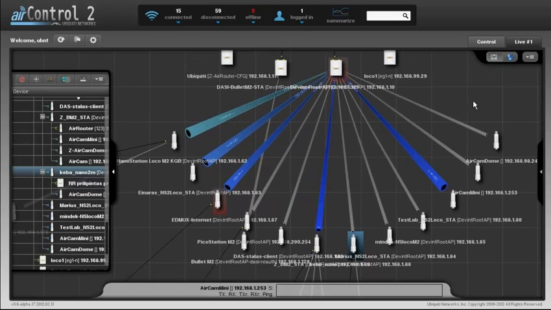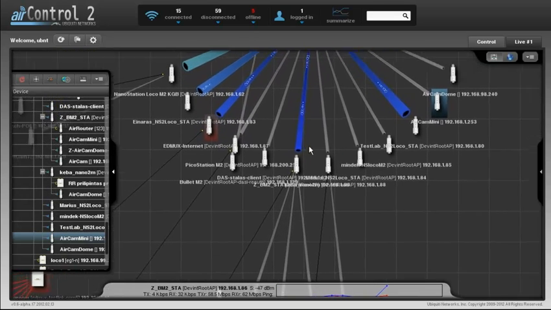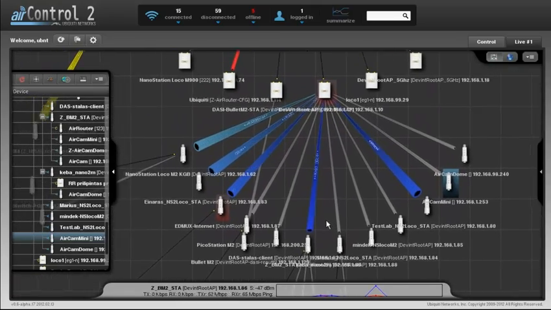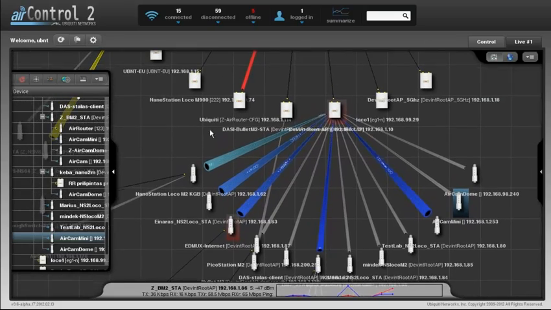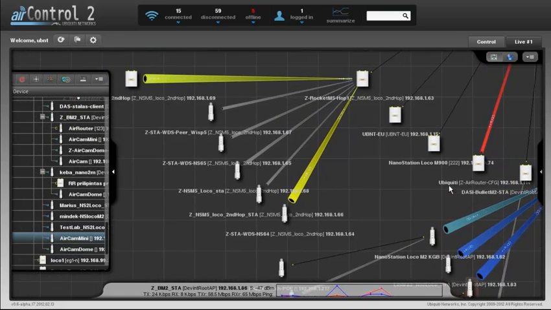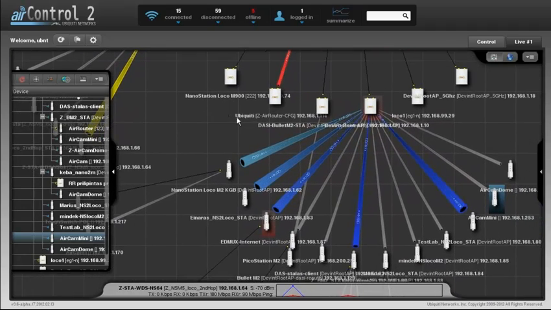Visual appearance of the link lines represent several important metrics. The thickness of the line represents the current connection ratio updated in real time, and the color of the link corresponds to signal strength. The speed of the traveling blob represents current latency. The slower the blob, the bigger the latency. And finally, the size of the blob represents the amount of traffic that's being transmitted up and down the link.